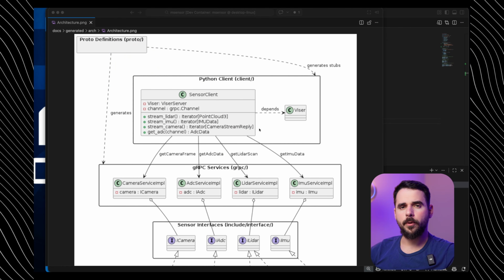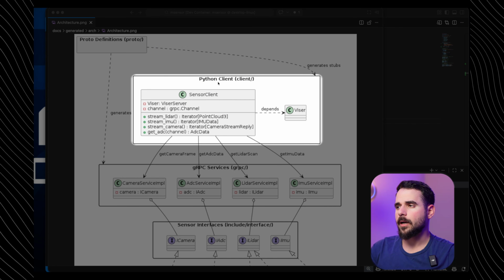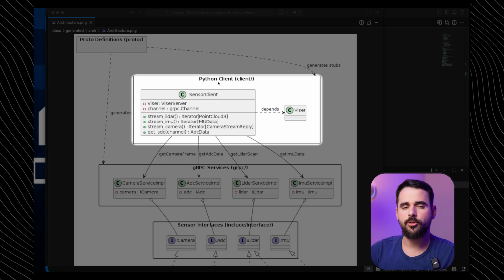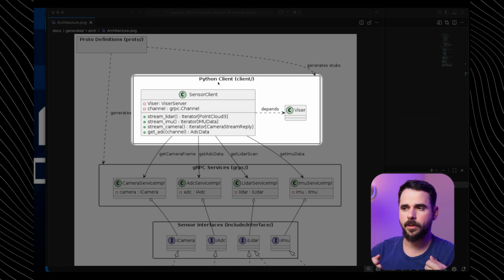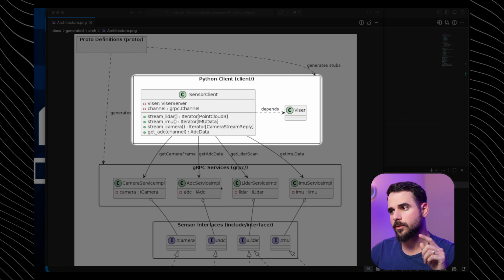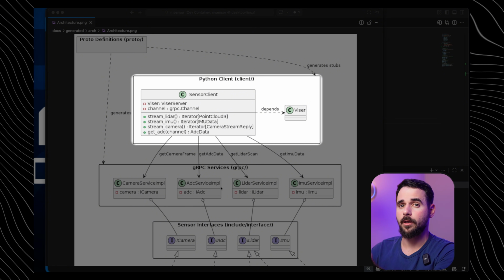Let's get practical. Now, let's first look into the setup of today's experiment. This is how we're going to play. There is a Python client, and that Python client is going to have the Viser rendering engine. That's why we're going to instantiate the Viser server. We're going to spin it up, and that same client is subscribing to the sensory services that are going to be offered by a different application.